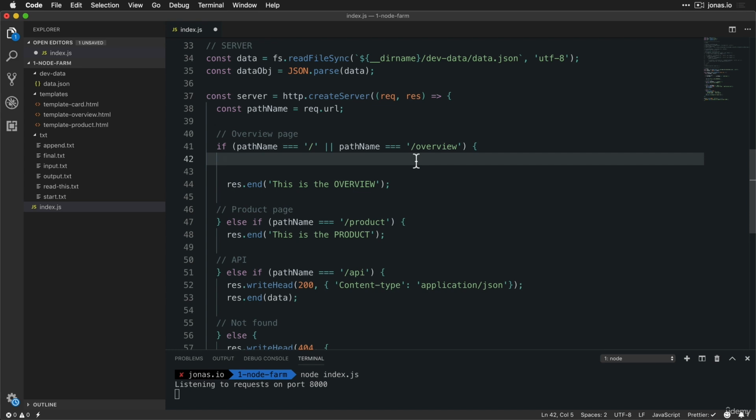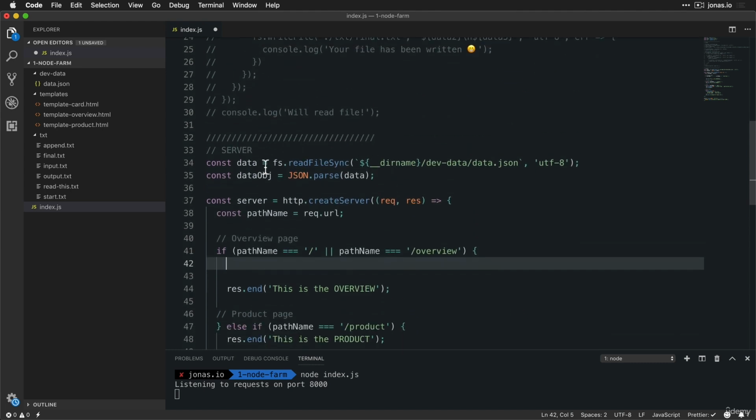But just like before, we can actually do that outside of this callback, okay? Because these templates will always be the same. So we can read them to memory right in the beginning when we start the application, and then when necessary, we simply go ahead and replace the contents in there. Just like we did with the data here. There's also no need to read the data each time there is a request, and the same happens for the templates. So I'm going to do it for all three templates here, so we have that out of the way.